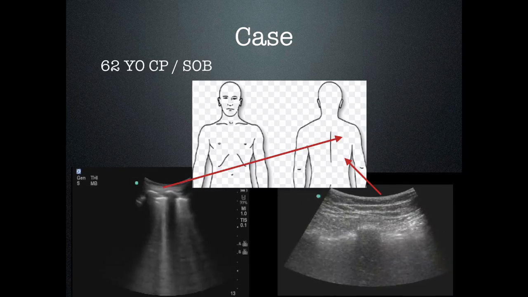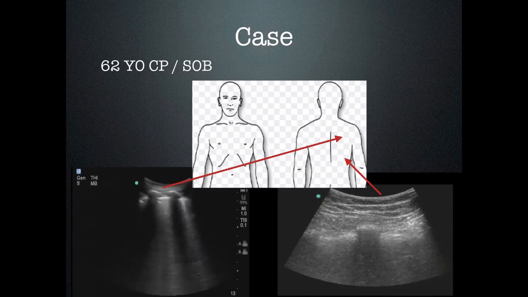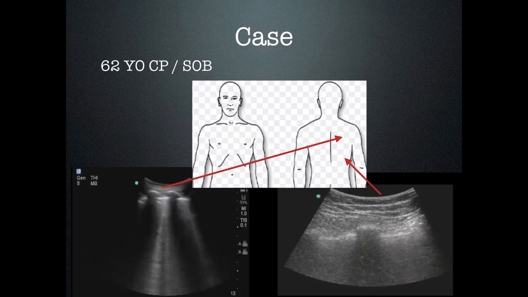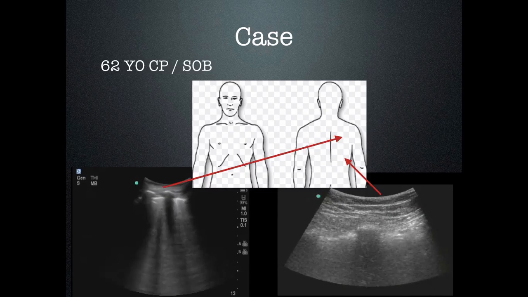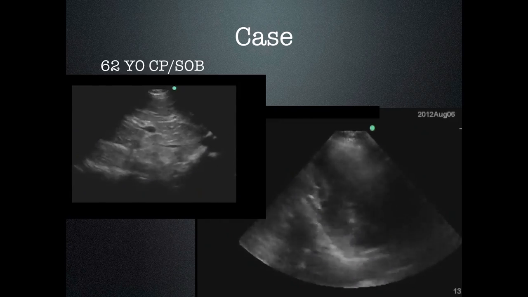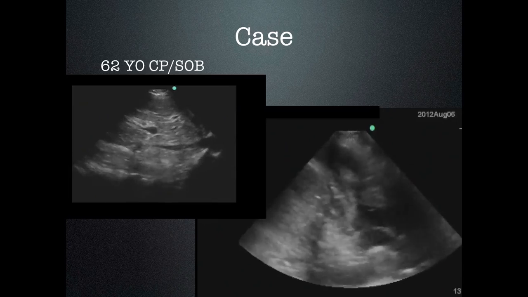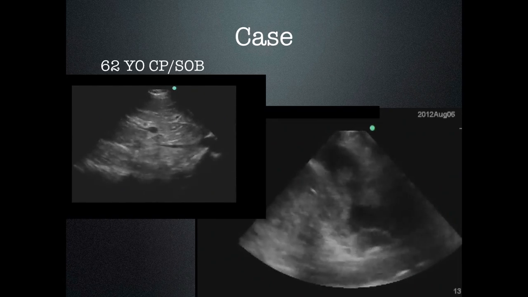Let's take the same case, but this time, as we scan up the right side of the back, we see at the base it is a normal lung ultrasound. As we come up towards the scapula, we see lung rockets. Those are not dependent lung rockets or dependent fluid. That is isolated fluid. If we were thinking about that, what causes isolated fluid? A pneumonia. So let's look at the IVC. It's the same as before. It's very flat. The LVEF is very high. So again, this is a pneumonia and the patient is septic.